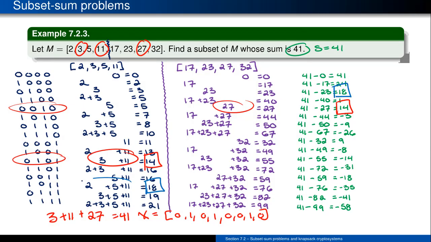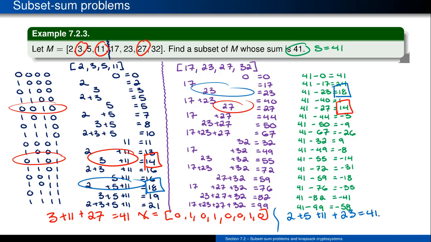What ends up happening is that I can take the 18, which is viewed as a 2 plus a 5 plus an 11, and the 18 is connected to this 23, which is achieved by just taking the plus 23, which again fires off the answer of 41. So it's a really pretty slick way to actually build up these subsets. It's still not overly elegant, but it does cut down the number of computations we have to do very dramatically.